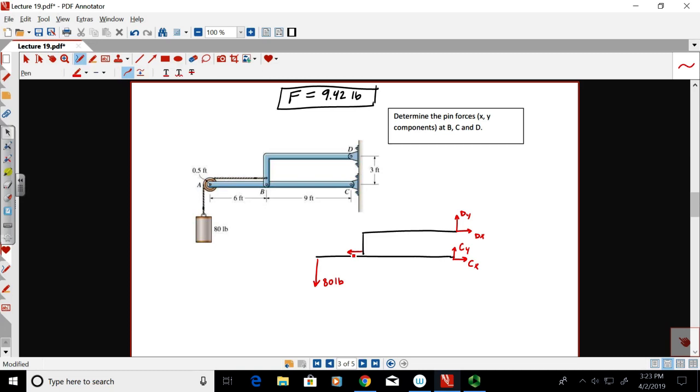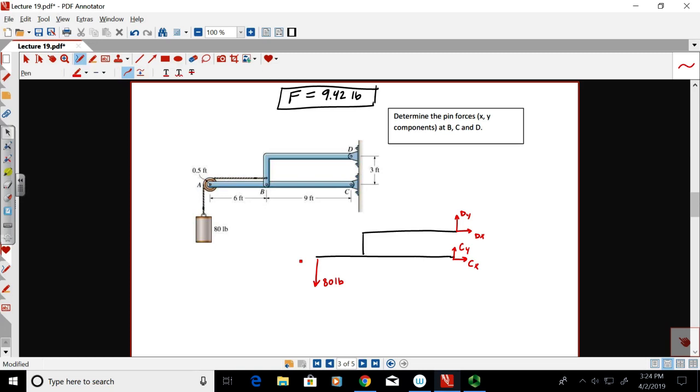Yeah, you're right. But there's also a force here from that same rope, right? There's a rope that goes around and drops down to that 80-pound force. That's basically internal to the system. I can draw a free body diagram of just that because the rope force that's pulling either way is internal. And really, the only external forces on this thing are the 80 pounds and the forces at C and D, because that rope, yes, it is attached, but then it comes down, and those two forces would just be internal. I can draw it like this.